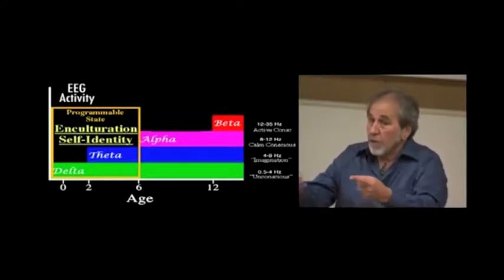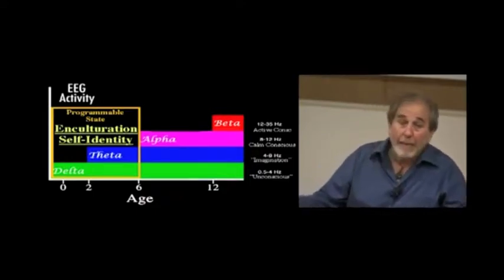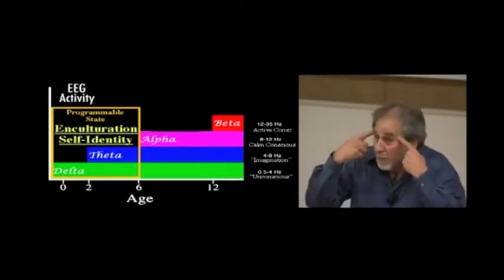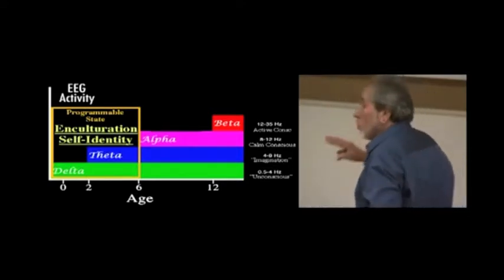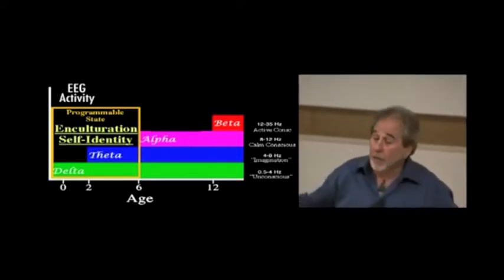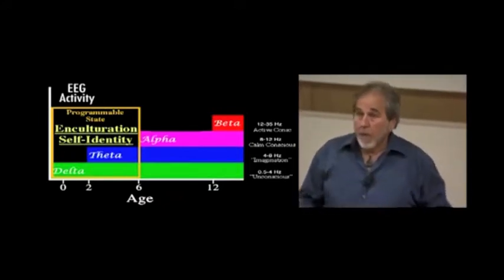A child's brain is downloading data even though its muscles are not coordinated. It can't speak, it can't move, it can't coordinate, but it doesn't mean it's not downloading stuff. Up to two years old, a child is like behind a plate glass window. It's observing the world but can't interact with the world.